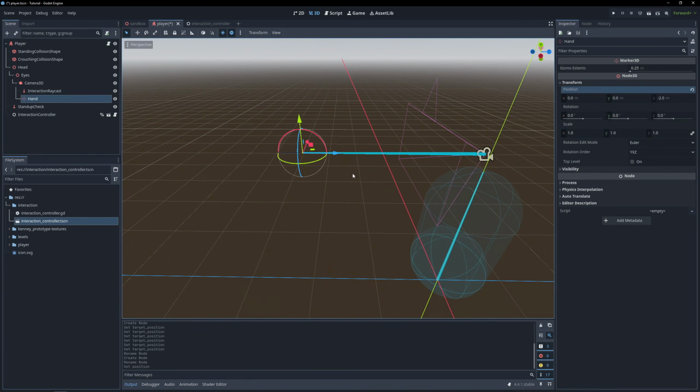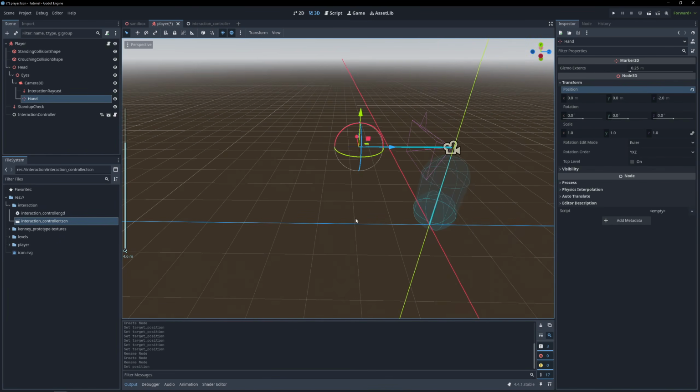Unlike some games, like Amnesia or Five Nights at Freddy's: The Secret of the Mimic, we're not actually going to build this with having hands, because that's a little more complicated and I don't want to get into the animation of it. However, this hand is going to represent where the player would be, quote unquote, gripping an object. If you can picture a box down here where my cursor is twirling, the player's hand would be up here where the marker is. When you click on it, you're going to want the box to move to where the player's hand is. That'll make more sense as we get into this.